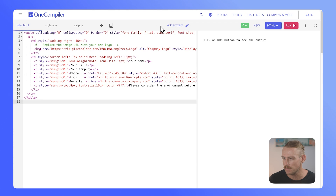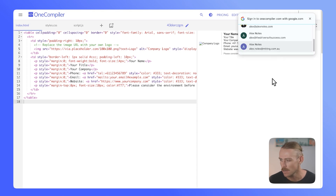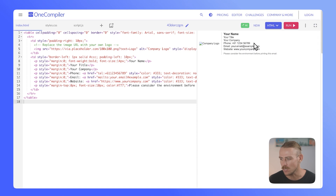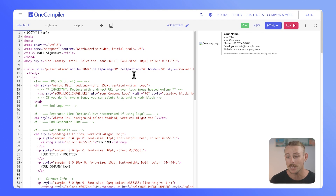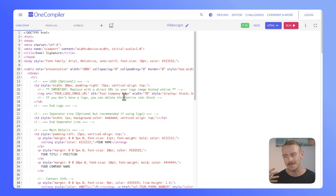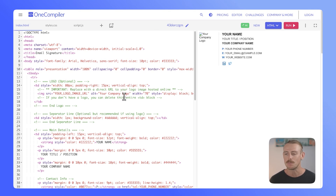Running the ChatGPT-generated HTML email signature, we can see it's simple and the values within the HTML are easy to find. Now let's look at the Gemini 2.5 Pro generated HTML file — it's a bit more complex, there's a lot more going on. That doesn't mean it's incorrect, it just means it's harder for someone to come in and make changes afterwards. We do notice hyperlinks were generated directly without prompting, which is definitely a win. But that doesn't really prove anything, so we're going to provide a CSV file of client customer details to both ChatGPT, Gemini 2.5 Pro, Claude 3.7 Sonnet, and Perplexity and see what results we get when we ask for a client portal.